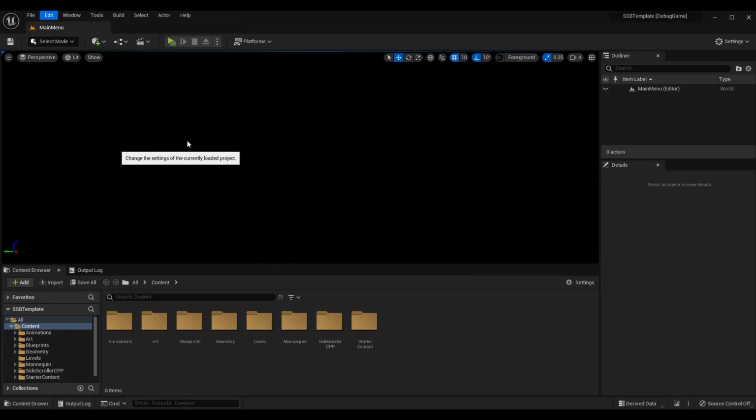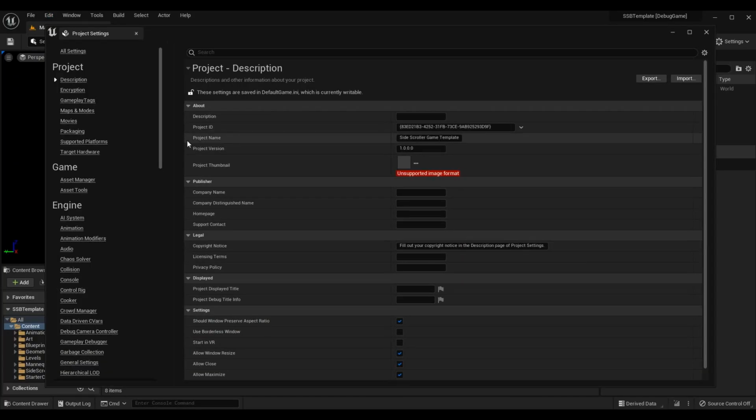Now this will work in Unreal Engine 4 or Unreal Engine 5. I do have an episode on splash screens in my fighting game tutorial series in Unreal Engine 4, but you'll notice they're pretty much identical. So you don't have to worry about the version, just as long as you're in UE4 or UE5.